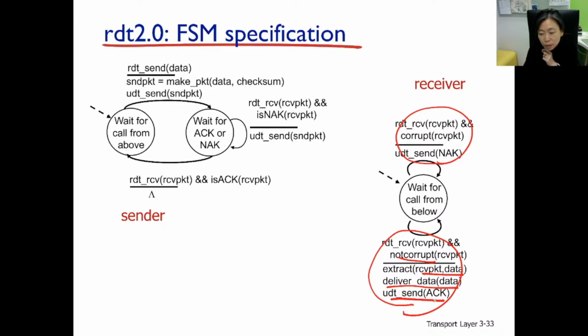So sending feedback. If everything is correct, the receiving part of RDT 2.0 extracts data and passes it further up to the application layer.